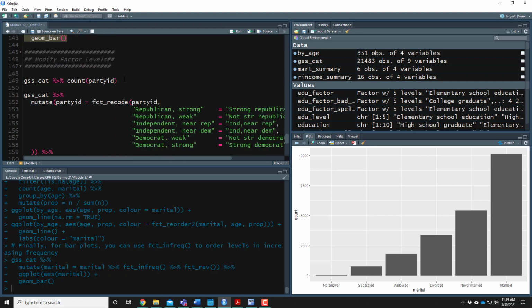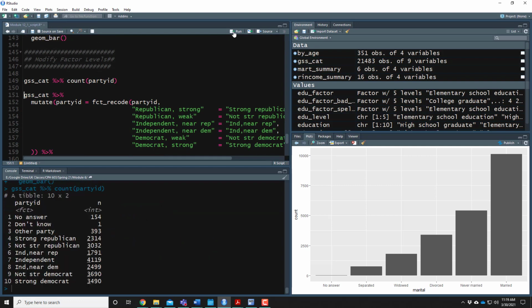Last thing we're going to do here is look at how we can modify factor levels. To do this, we are going to look at the party ID. So here, if we wanted to just look at a table of party ID for the data set, here are the different levels for party ID. And so we might want to change some of these to make them a little bit easier to read. For example, we've got not strong Democrat and strong Democrat. It may make more sense to have Democrat be the leading piece in the description of the level, and then how strong they are in terms of being a Democrat to follow.